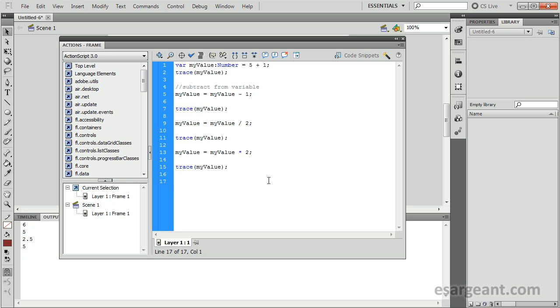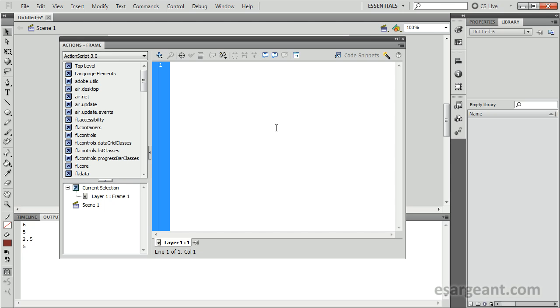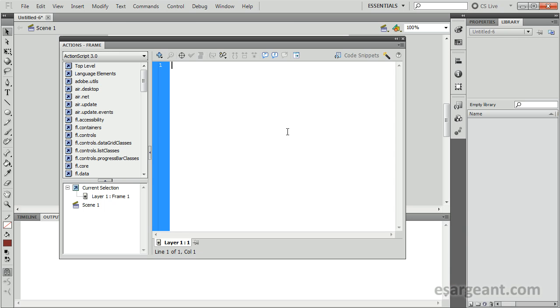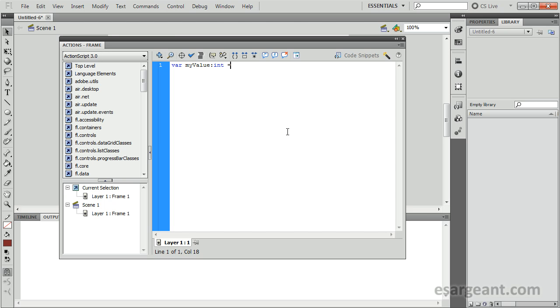Let's look at another way to write these things out. I'd like to show you some shorthand now. So I'm going to clear out my output just by clearing that. I'm essentially going to start from scratch. I want to show you a little bit of shorthand here. So what if I created a variable called my value? What I did before, it's type integer, was I did equals 5. Now what if I want to add, say, 1 to this value? Well, I'm going to show you some shorthand.